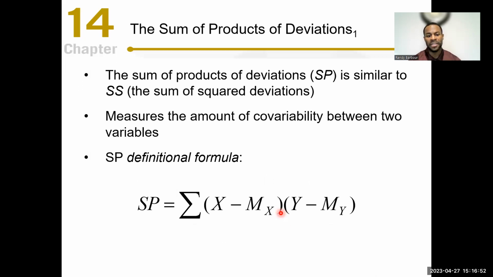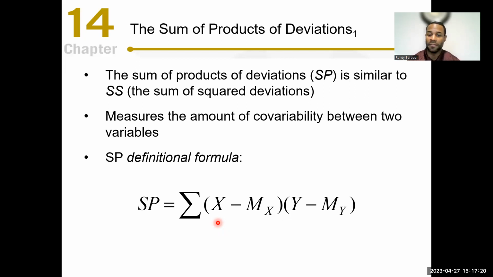So when we're looking at the numerator, we're looking at the covariability between the two variables. We're looking at the sum of the products of the deviations. This is very, very similar to what we saw in the sum of squares. And that's how we can relate a t-test to an ANOVA, to a correlation, because we're using very, very similar computations for variance, and for the t-test, we'll see later.